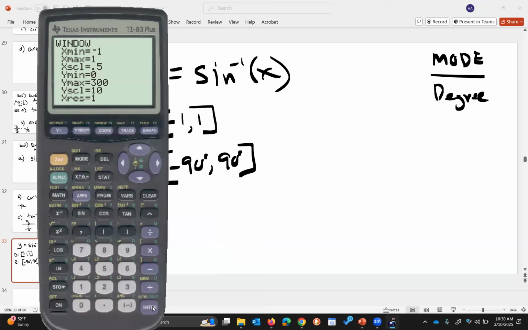Okay, then we go to Y minimum. Now let's leave it just a little bit more room, right? Because we can have just a little more room there. So I'm thinking like maybe negative 100 and then a positive 100. And that's probably for sure by tens at this point, right?